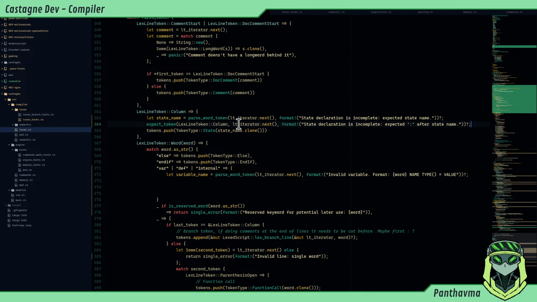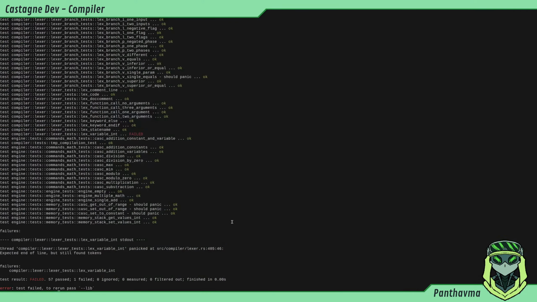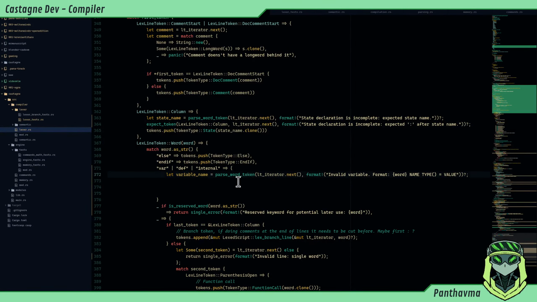This makes it a lot easier, as you can see. It's clearer to see what we're actually doing each time. And we see it didn't break anything, so that's good. So here we got a variable name. Perfect. Then we're gonna have to pass the type.